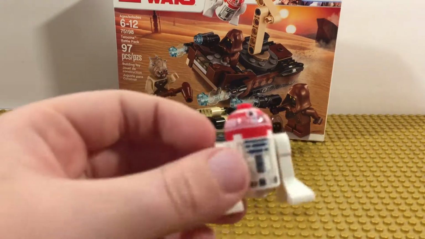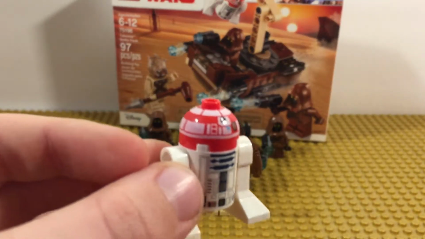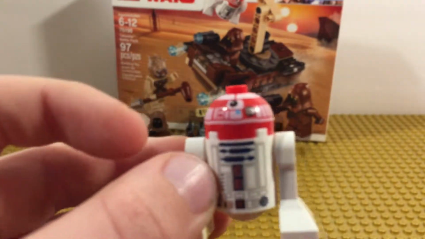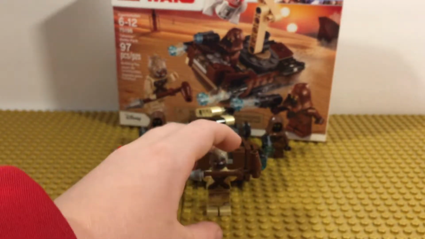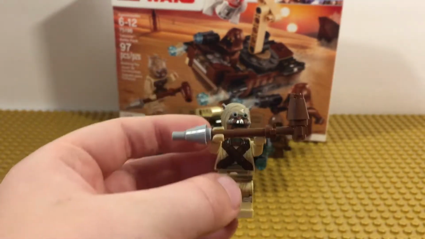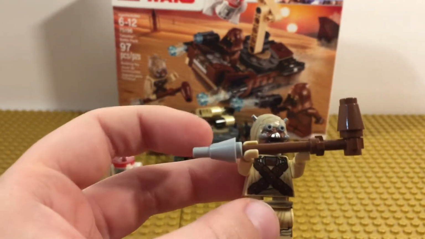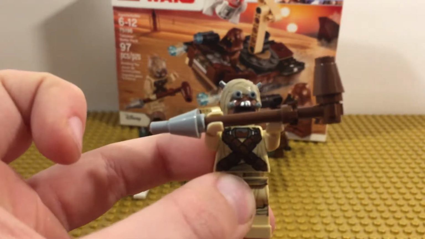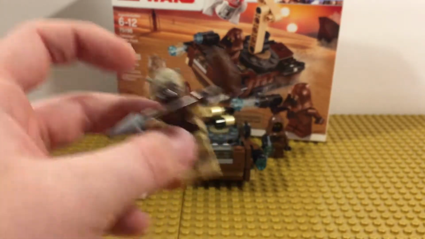So we have some pretty neat figures here. First of all, we have a generic astromech, and he's pretty cool looking. Second, we have a Tusken Raider with his stick. Put in the comments down below if you can remember what his stick is called, because I cannot remember right now.